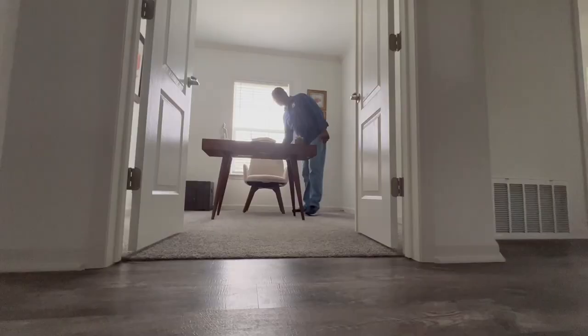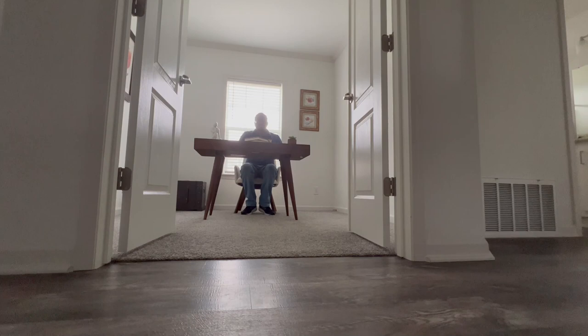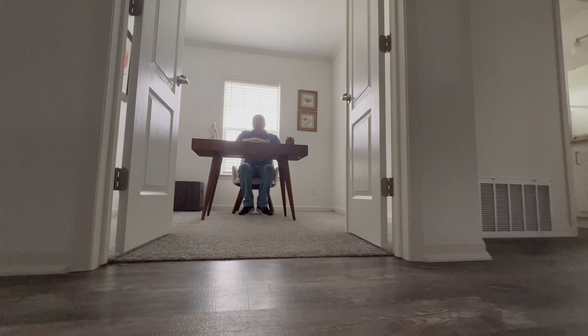Now this is very nice right here. You can sit here at your desk. You can study, look at a book. You can scroll on your phone. You can do internet surfing. If you have a laptop, you could also do internet surfing there. So very nice feature indeed. Very, very nice feature. And of course, like I said, you can put your desk over here or over there, whatever you like. So I just want to get you all a really feel for this office space. You can sit here and study until your heart is content.